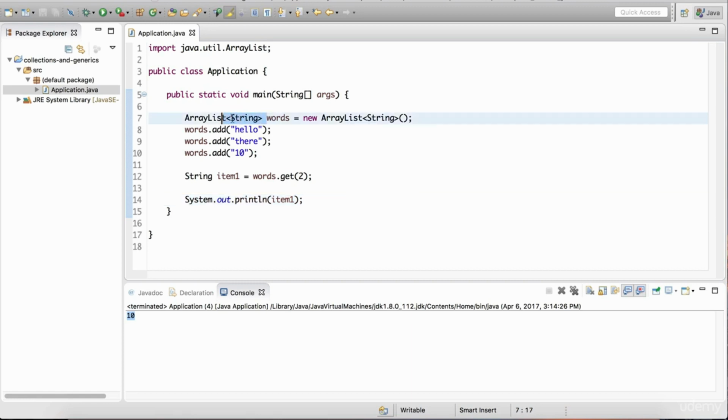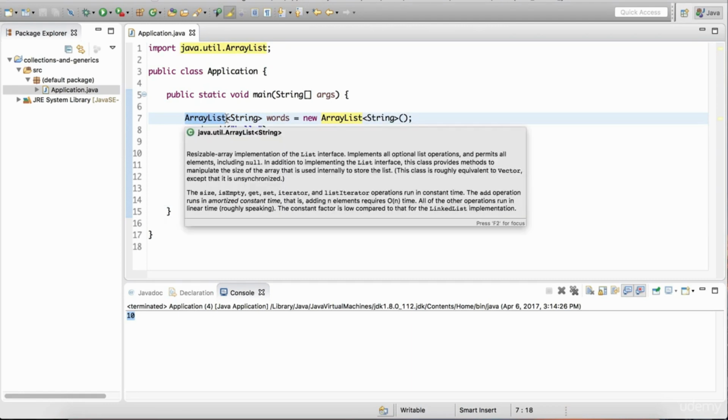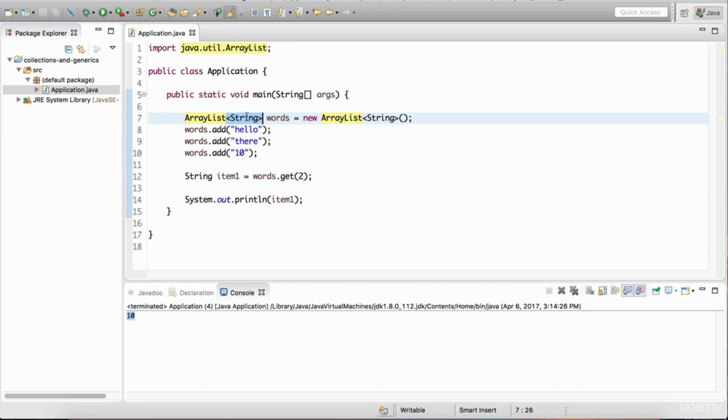Without these angle brackets, we could still use the ArrayList collection, but it's far more useful to have this type safety here. Java 5 onwards introduced this templating, the ability to template your types. It's called parameterization, which is just a fancy term to enforce only specific data types going into collections. So ArrayList is one kind of collection. There are others that we're going to take a look at in this course.